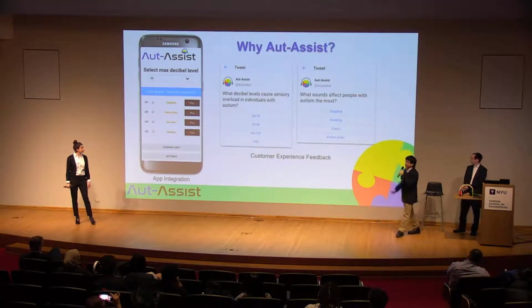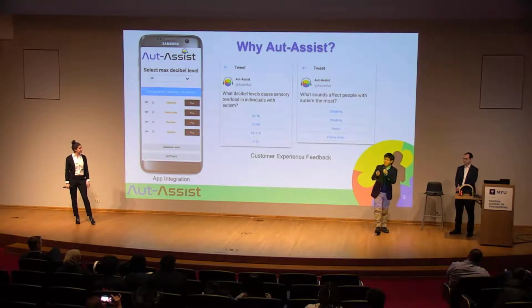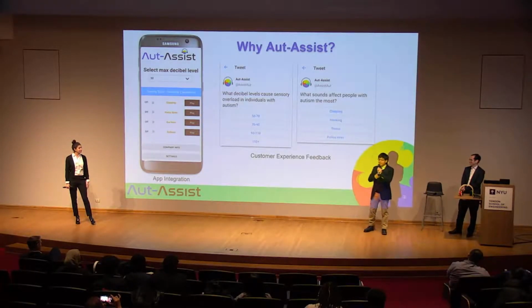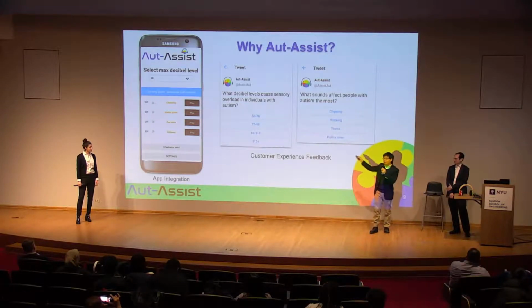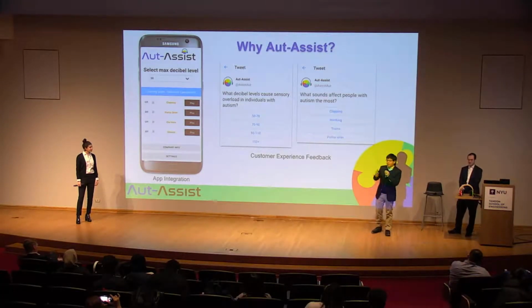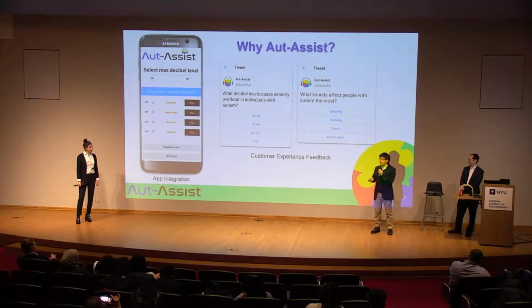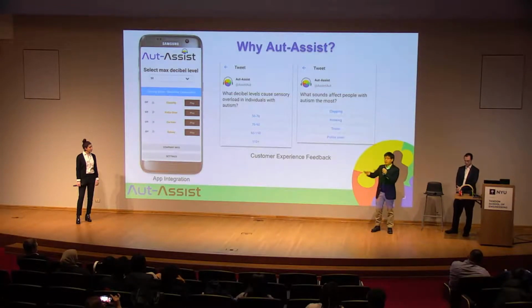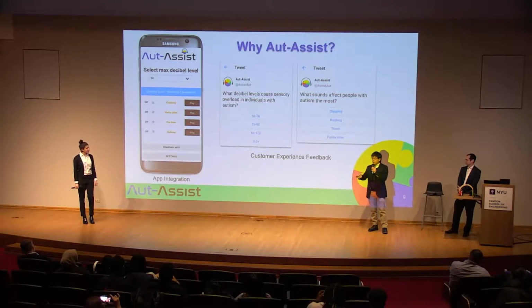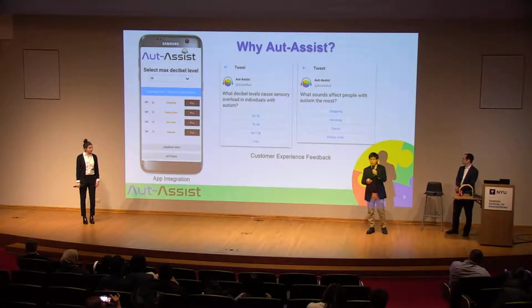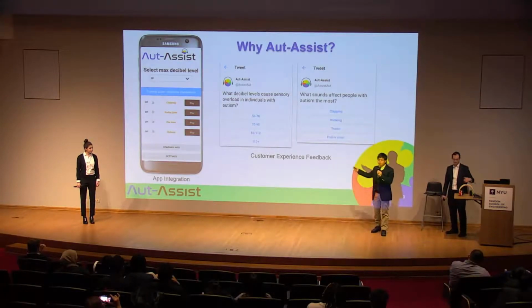Thank you, Sarah. And you may be wondering why you should choose Autisys, specifically us. I'm here to answer that question. First, we have a really user-friendly app. It's small, it's tiny, it's clean, so it won't need all the memory of your phone. And more importantly, since we know that our customer community is autistic people, we decided to make our product customizable and upgradable. So we will take polls on social media like Twitter to understand what the customer really wants and to integrate those changes into our application so that SmartStance only gets smarter.